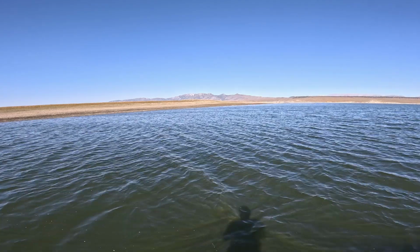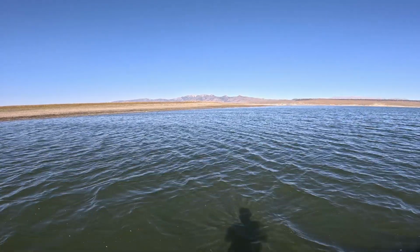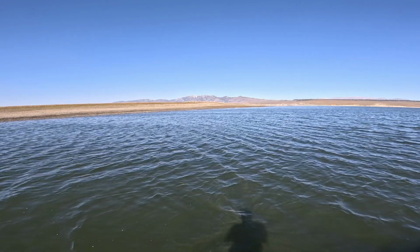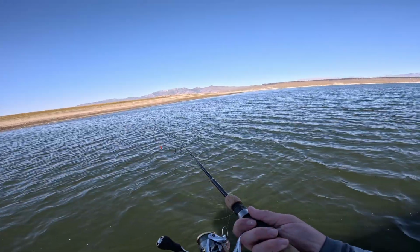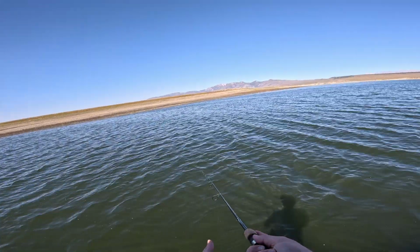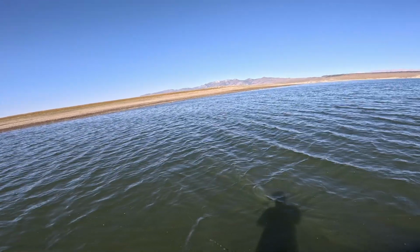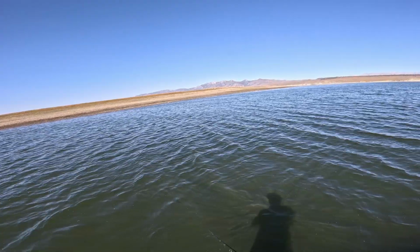Summertime, Lake Crowley gets these really big weed beds, and they kind of create like highways for these fish. And you normally just set up on the highway and just fish that border between clear water and the weed bed. And normally you get hooked up very quickly.